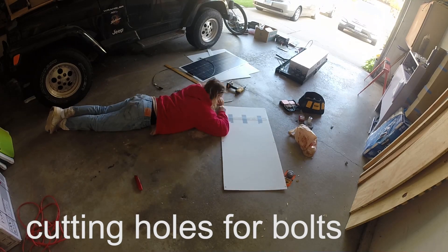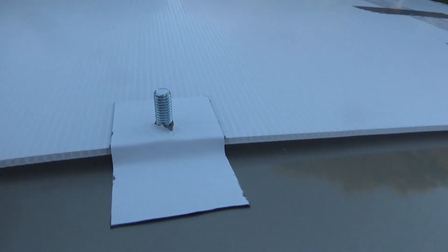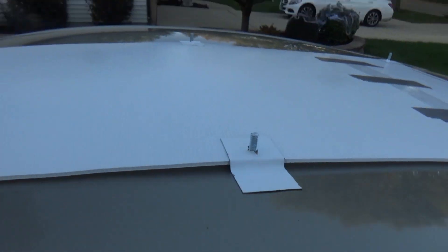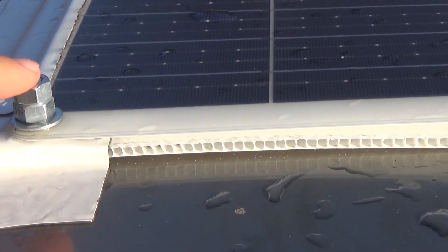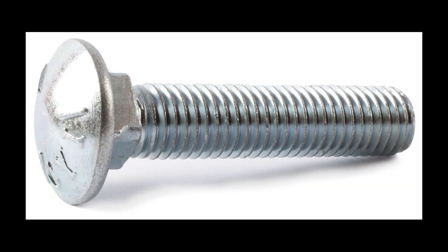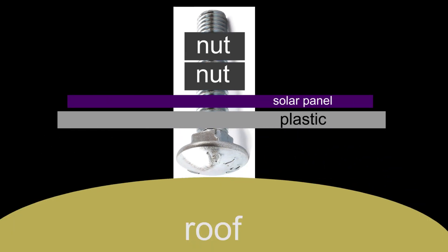The corrugated plastic may also help moisture escape from the area. The bolts connect the plastic sheet to the solar panel — there are six mounting holes along the panel's edge. The bolts don't do a whole lot, and I could have just taped the panel down, but any extra security is peace of mind to me. The bolts are one-inch carriage bolts with a flat head, so they rest flush to the roof. I use two nuts to lock them in place.